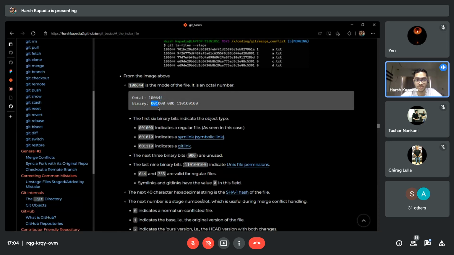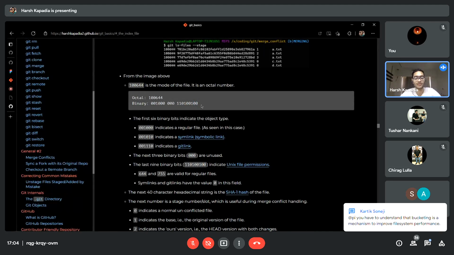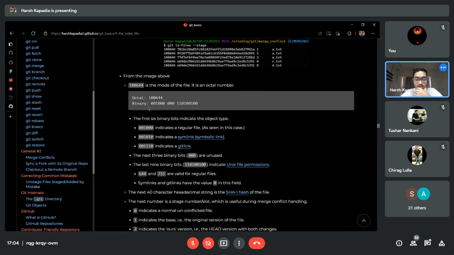So 1 is 001, then 0 is 3 zeros, then the next 0 is 3 zeros. 6 is this right here. If you go for 4, it's 100. I think you got it. So this is the binary version.